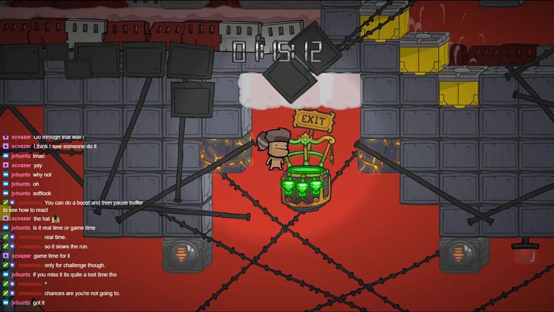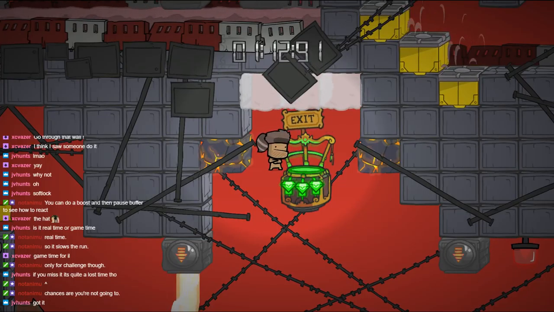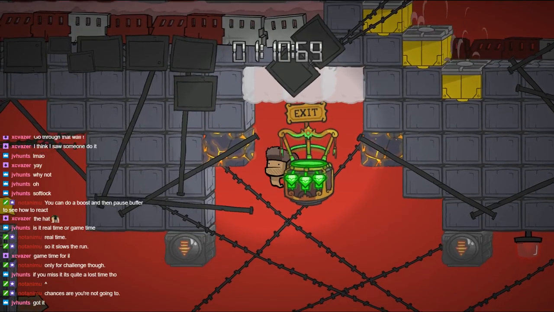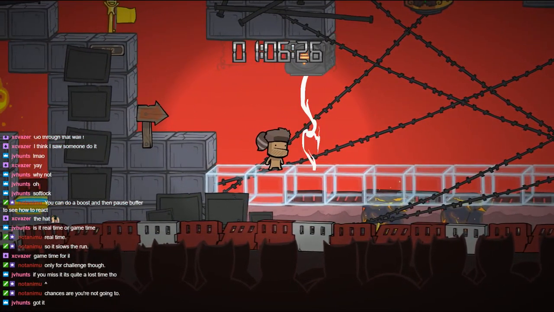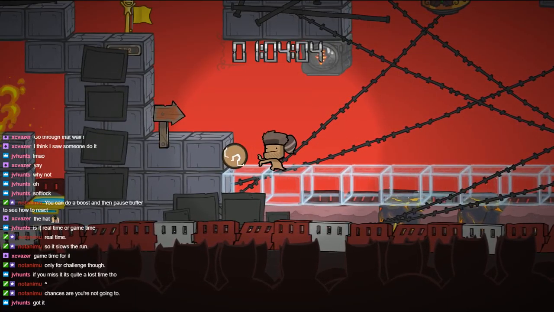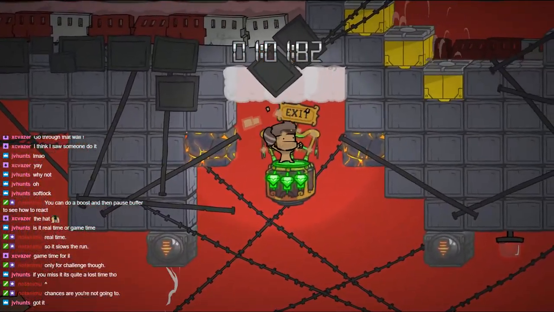Just jump over these guys. Now there are two different ways you can do descending. The first one involves running over here, doing this, and jumping up to the exit as intended. But there's a faster way that you can do it that involves a boost.